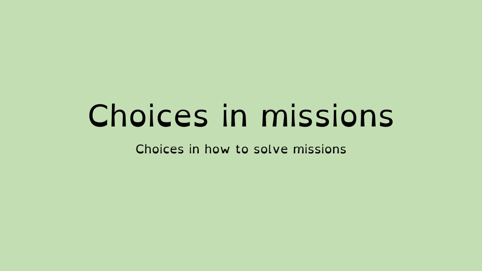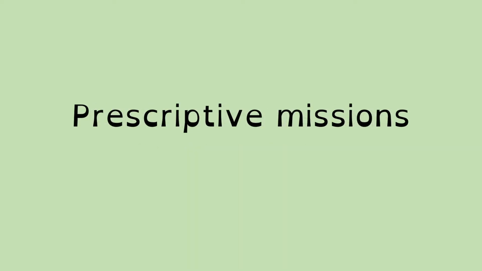The other one is the choices in how to solve missions, and I think that this is a particularly important thing to talk about. So some missions that you get in games are quite prescriptive. They give a method. They say, stand here, use this gun, kill these enemies, kill this particular person, or achieve a particular thing in a particular way. And the problem with missions like this is that it gives little in the way of practical choice. What it does do is it tests the player's hand-eye coordination, potentially, or reactions, but it doesn't require any thinking in that sense. So I don't like missions like this.